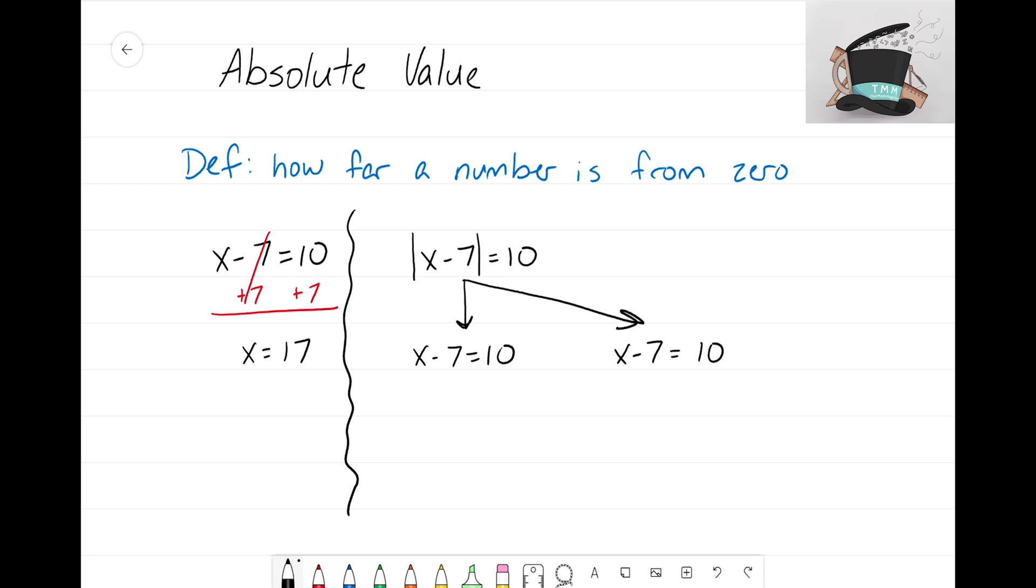changes what's inside to be a positive, I know that when we have absolute value answers, it's usually either positive or negative. Because of that, I'm going to then change what it's equal to, to be a negative. That's the subtle difference we have to do when I add this absolute value bar around x minus 7. So all it does is it just spins off and creates two different equations. One where it's the original without any changes, and then the other where we now need to change what it's equal to, to a negative number.